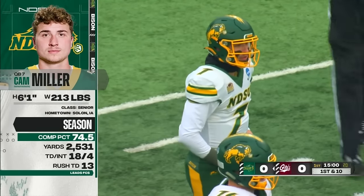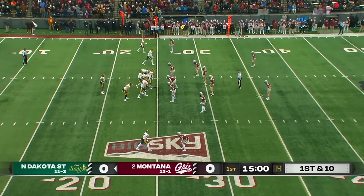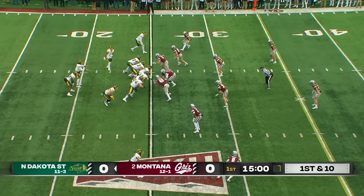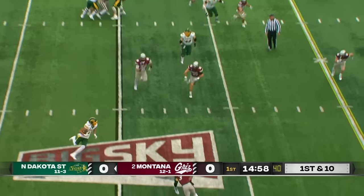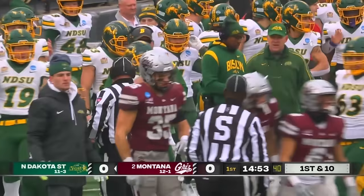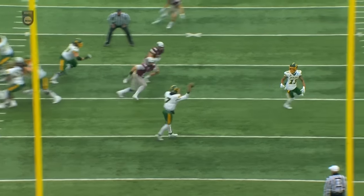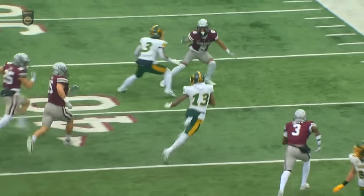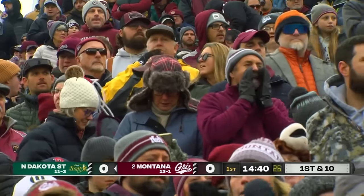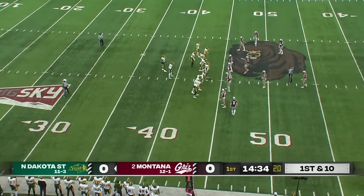Cam Miller is the starting quarterback. Miller to throw — high percentage. That is Eli Green with a quick first down for the Bison. Great job of bringing Eli on a fly sweep motion, a little trip wash — watch the fake to the back. Miller has the ability to run it or throw it, but he's got a wide open Green. This guy is a big play ready to happen — 19 and a half yards of catch on the season. That was an easy one, but he can sling it. 74.5%, number one in the FCS.